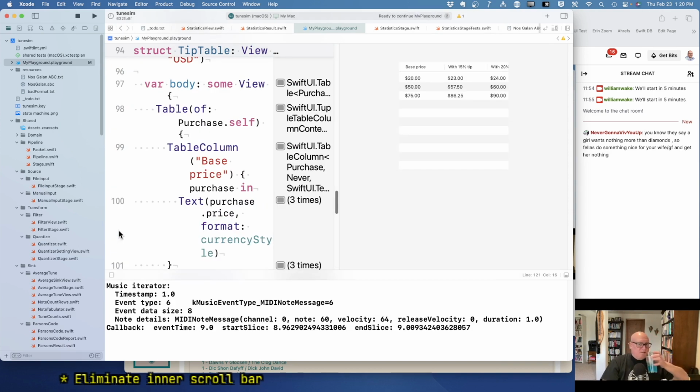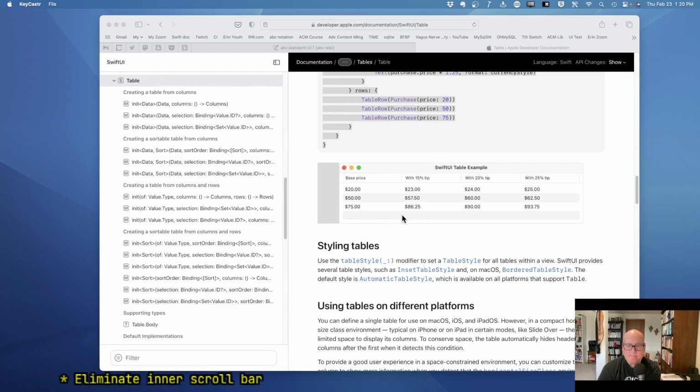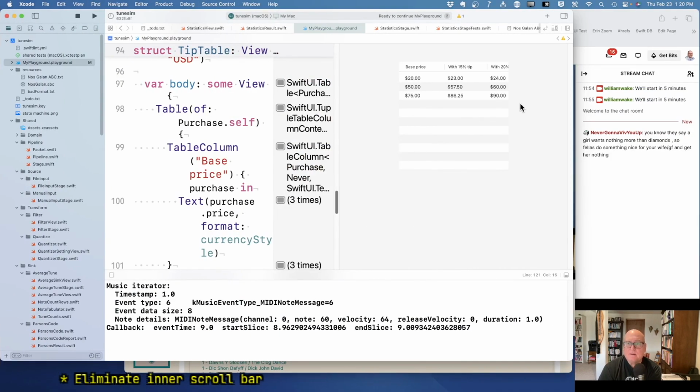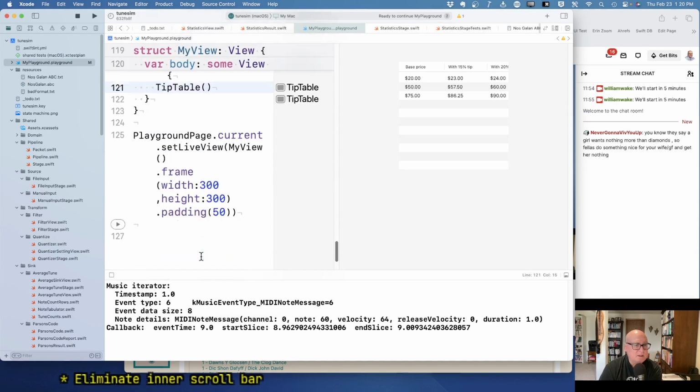Could probably take those out too. Well, it's a little uglier than theirs. No, they show it with the extra rows too. But yeah, we're seeing it. Did I set some horrible size?